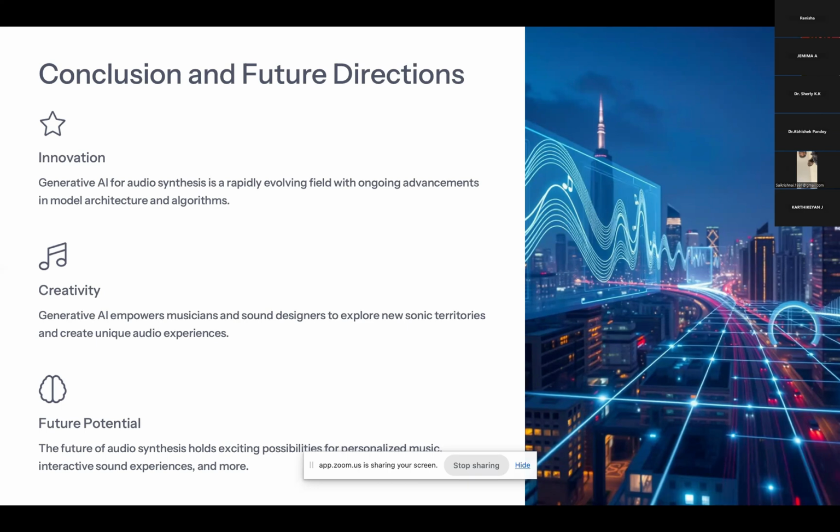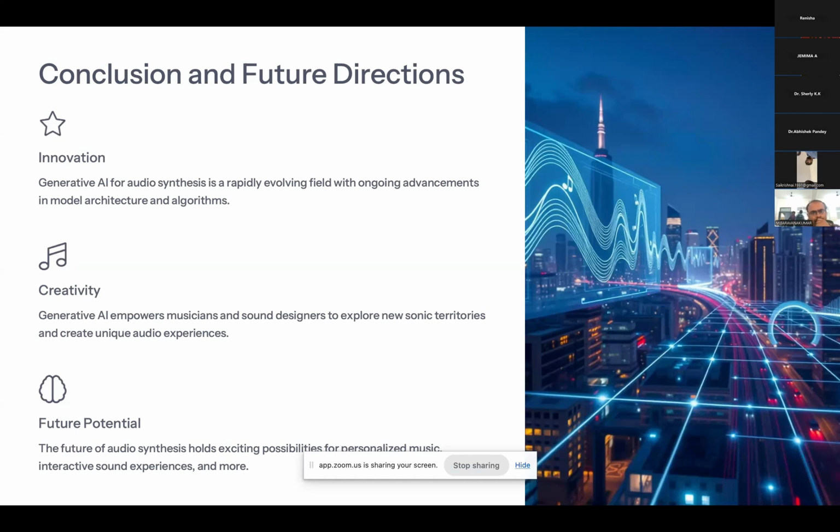Fine. So innovation, creativity, and future potential. For this, real time adaptation is very important. So we have to discuss real time adaptation. How will we discuss it? Like many generative AI models that adapt over time based on inputs, the audio blending and modulation techniques in the code change in real time, what we have discussed just now. So making the sound creation process more interactive and adaptive to user inputs. Generative AI enhances audio synthesis.